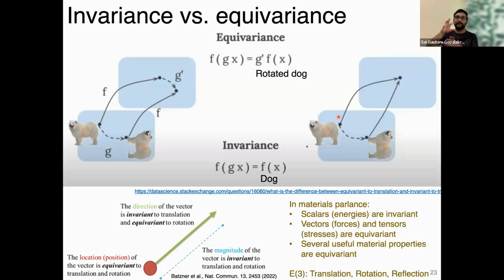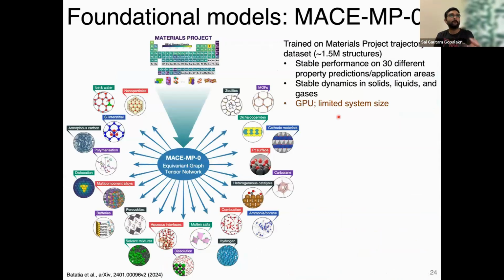And it is fairly straightforward to include principles of equivariance in a graph network compared to a non-graph network, right? So graph networks give you two main advantages. One is message passing. Second is equivariance. That allows you to construct fairly accurate interatomic predictions. Okay. With that in mind, we have now reached a stage where we can create what are referred to as foundational models or foundational interatomic potentials with graph neural networks, right?